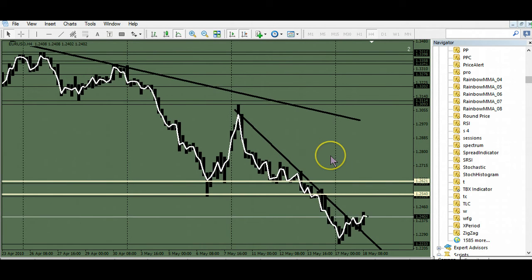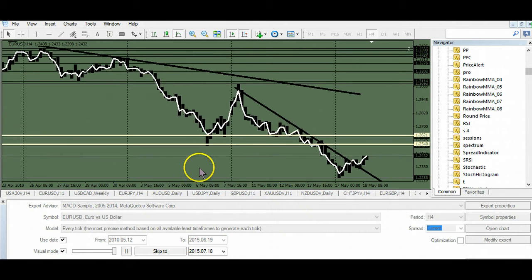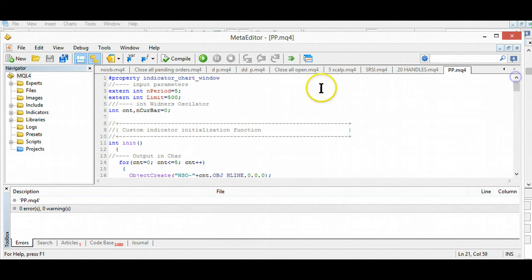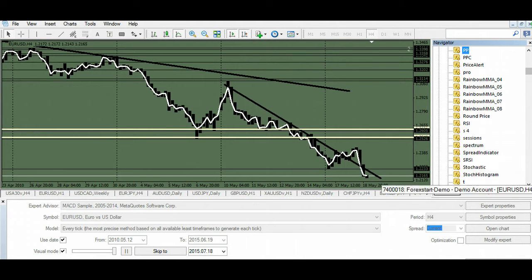If I set this to 1, let me see if I can set it to 1 and if it'll change on the fly here. Might be asking too much of it, but if I set this to 2 on the top setting, I set it to 5 because I wanted to draw more lines, because I like to overtrade. So I like to overtrade, really small but trade a lot. Hopefully this is going to just update it. I won't have to go back in.